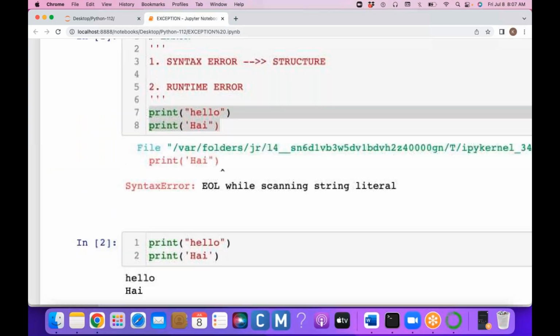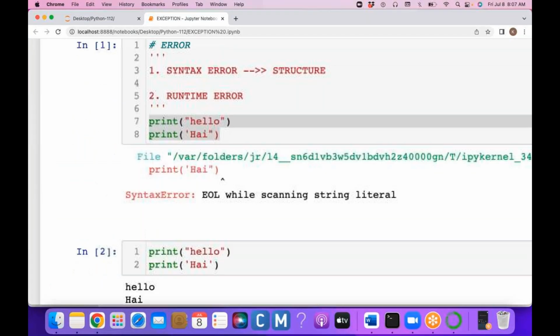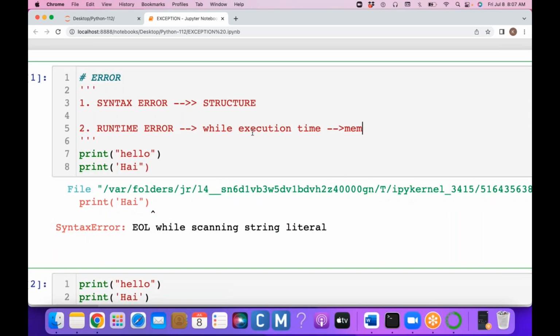That's fine. We are not talking about syntax errors now. The reason is that we are talking about exceptions. Exception means a runtime error. Runtime errors are errors that occur during execution time. The errors can happen because of memory issues, maybe you don't have enough space, maybe you made some logical mistake, maybe a name is not available, a name issue. So there are a lot of issues you might get at the time of execution.